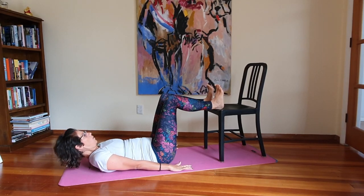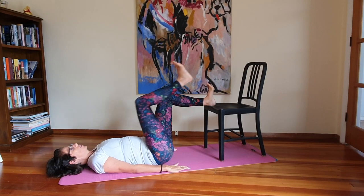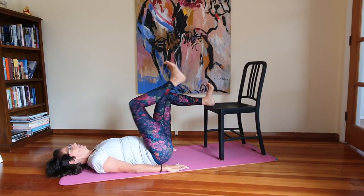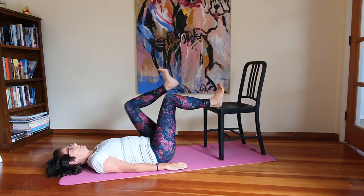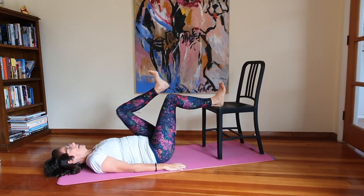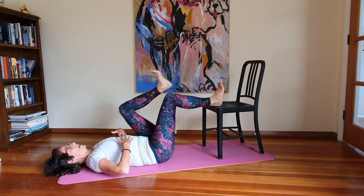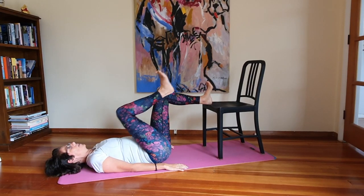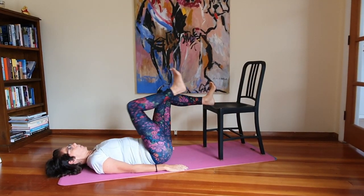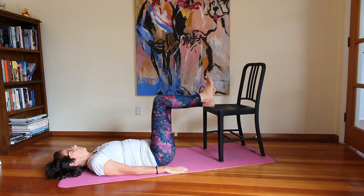And once you've lowered this time, leave your head on the mat, leave your arms beside you. You're just going to bring one knee at a time towards the middle of your body. So one leg is being supported by the chair or by your Swiss ball, and you're just going to bring one leg in at a time, knee towards the middle of your body. Keep it flowing. Breath in. Breath out. Just do one more right to left. Take your time with this.